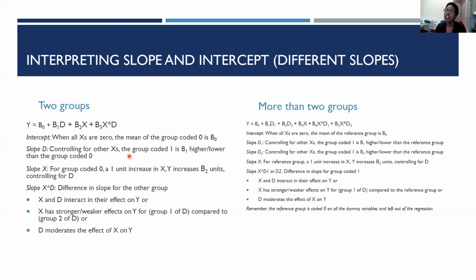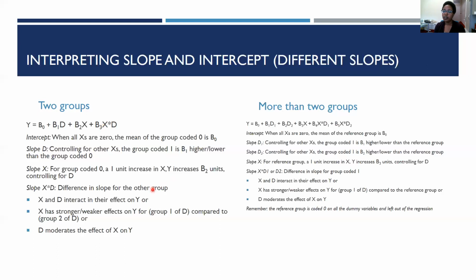The new thing is how we interpret this interaction term. All right, so this is X times D. So this is our moderator times our independent dummy variable right here. And then in this one, since we have more than 2 groups, we have multiple dummy variables, and so we have 2 interaction terms. Now, you will get a number for these slopes, but in general, I don't try and interpret the number directly because it just doesn't make a lot of sense to me, just the way I think about it. For me, I just look straight at whether or not this is statistically significant, and then I will use the plot to tell me what exactly is going on in the relationship.